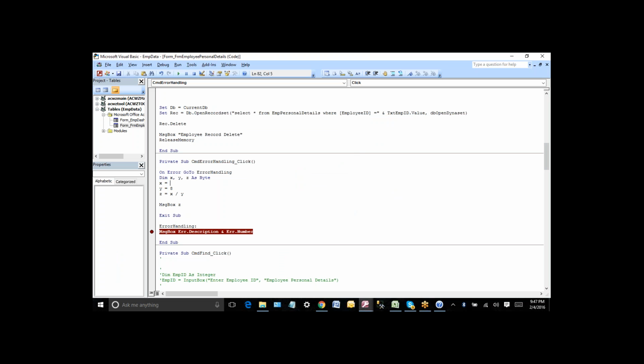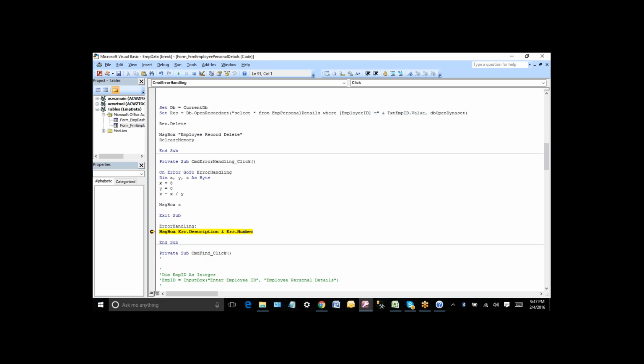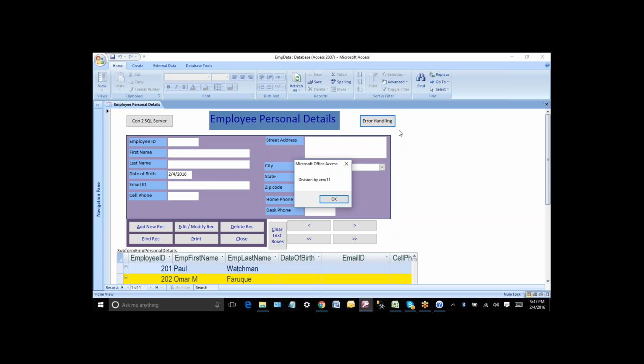Anything by 0 is an error then? Yeah. So division by 0 is the error message and 11 is the error number.